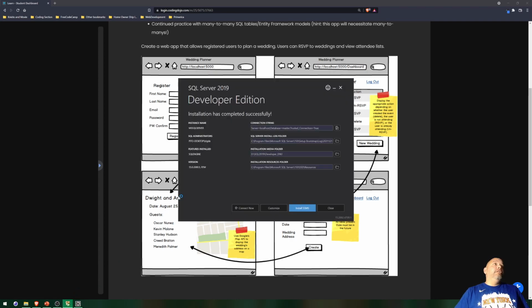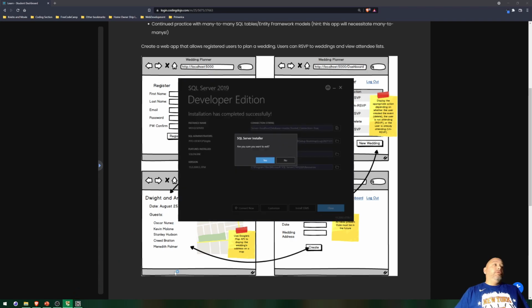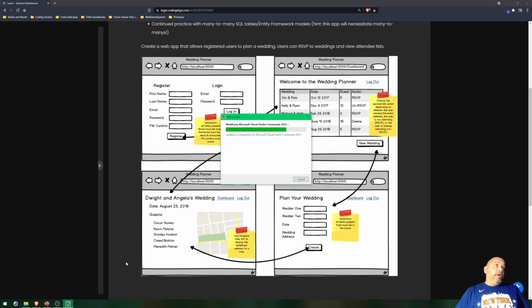Now I don't need this open anymore because we got everything. Are you sure you want to exit? Yes, I'm sure. We don't need this open no more. So let's close this. Too many things open. I don't want to close that, we kind of need this. And what I'm going to do for my setup, the only thing I'm going to do is set up the theme itself. I figured it'd be done by now. There it is. All three of them are done.